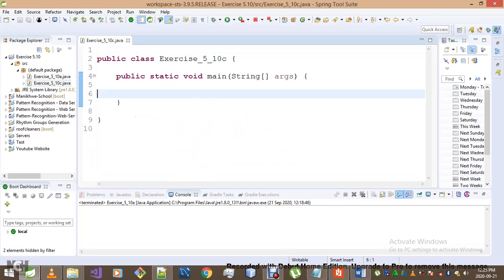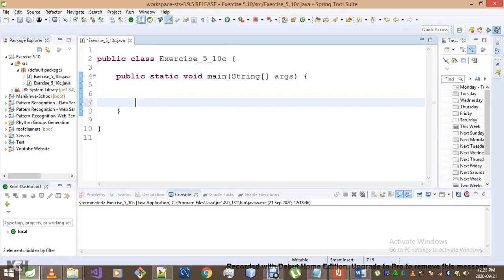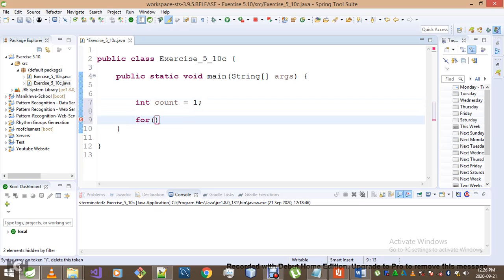So here's our solution. Again, we want this count variable, which will tell us where to display our number, whether on the current line or the next one. Let me just use i in this case. i is going to be my number, so I'm going to start from 100.